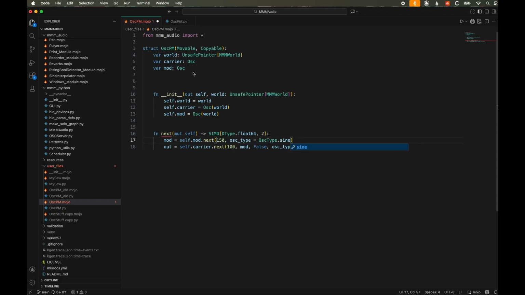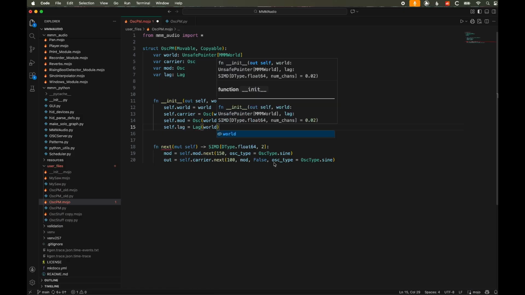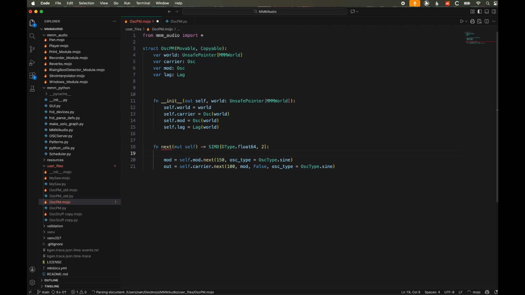So I'm going to add a lag for the mouse, because we're going to use the mouse. The mod multiplier, mod mul, is going to be self.world.mouse_x, because that's where we get the mouse. It's from the world.